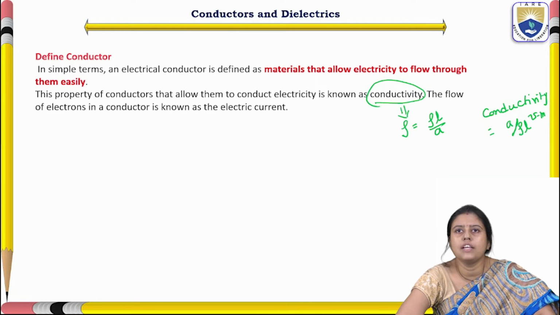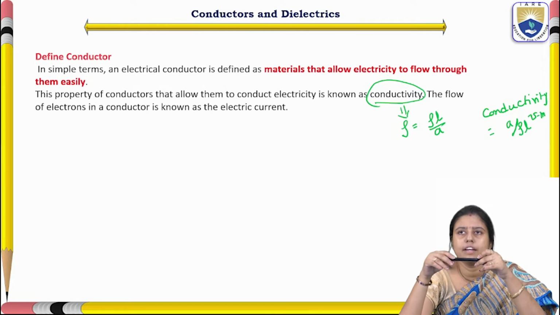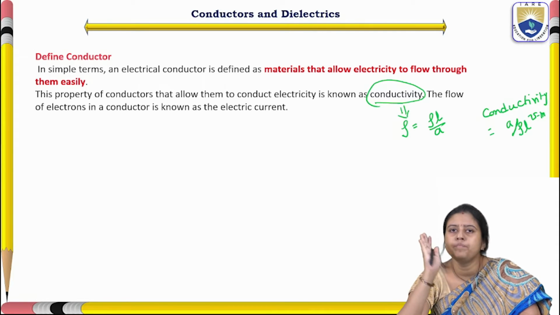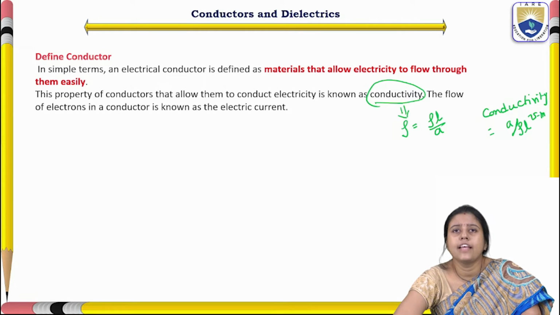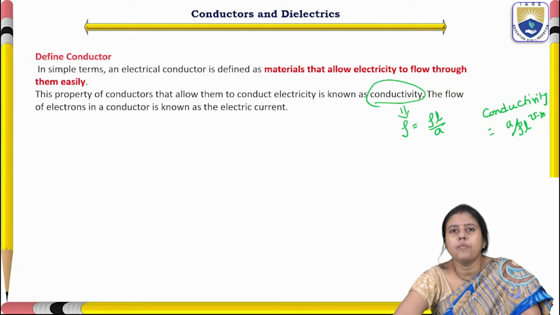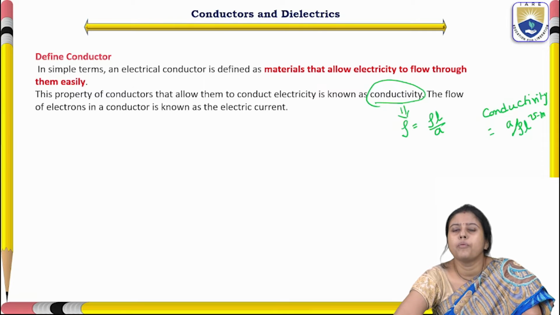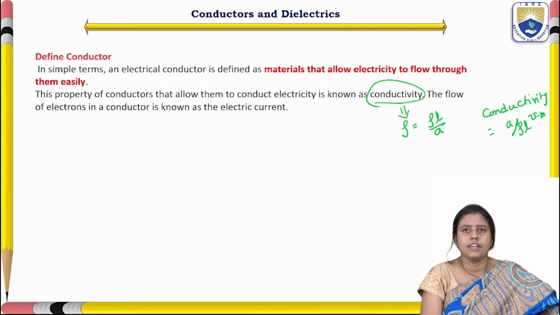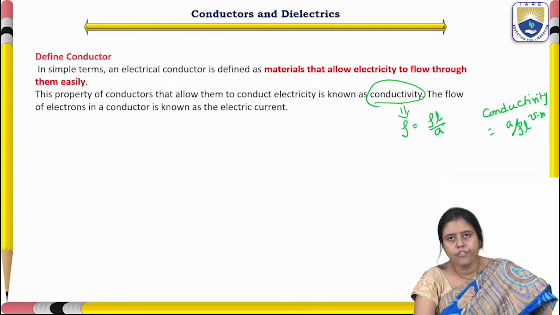The flow of electrons in a conductor is known as the electrical current. So what will happen in the conductor? Whenever we keep it in a field or give some potential to it, there are some free electrons which will start to move and align themselves in the direction of the electric field, and there is a flow of electrons because protons cannot flow. Positive charge means lack of electrons and negative charge means more electrons. So whenever we give any charge, the free electrons will start to flow, and the current direction is always opposite to the flow of electrons.